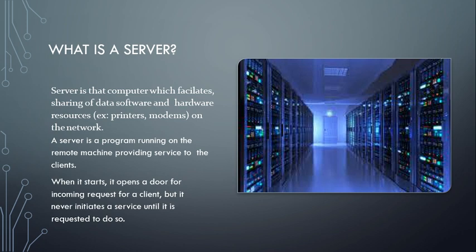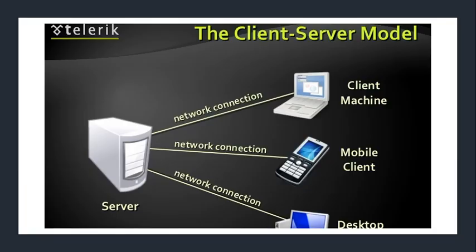So a client-server model is a combination of both the client and the server, and how these two communicate over a network. This is a basic model of a client-server network. The client machine can be a laptop, a mobile or a desktop, and all of these are connected to one particular server over a network. Whether the network is wired or wireless is not an issue. Only when you have a network connection can you connect your systems or gadgets to the server.